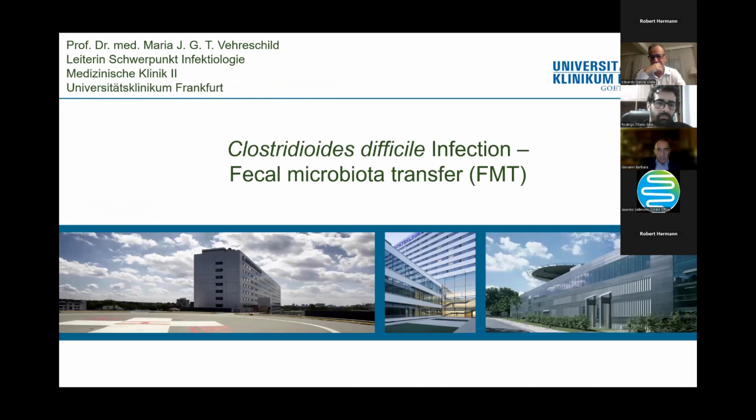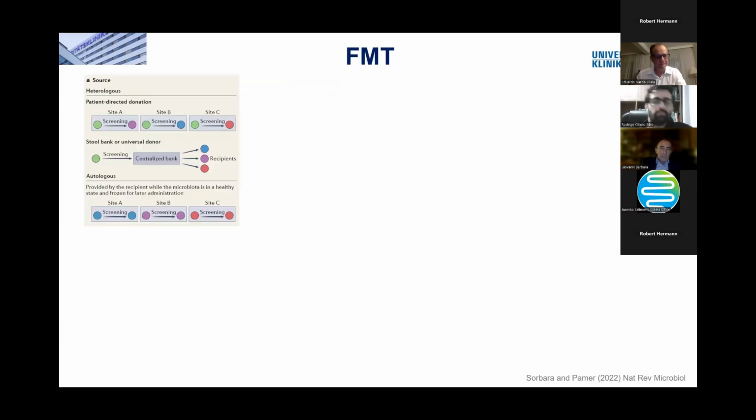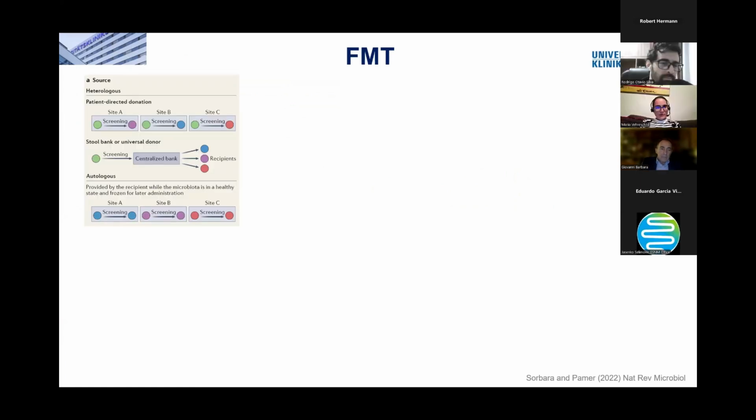Okay, so I will wrap it up a bit on the FMT. So how can we perform an FMT? There are different concepts when you do that. You can have a patient-directed donation. That means you already have somebody that you say you want to be the donor, and you use the fecal donations of that person for a specific patient.